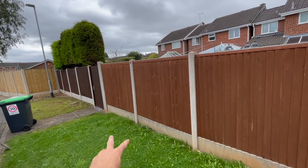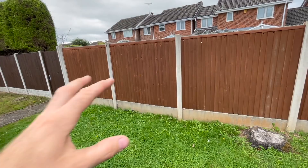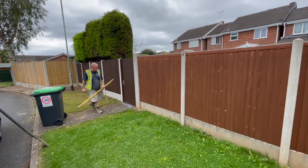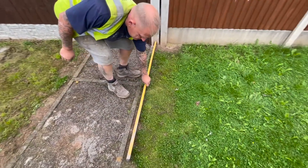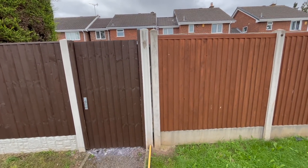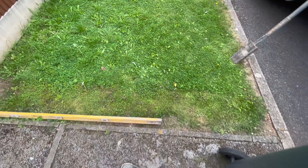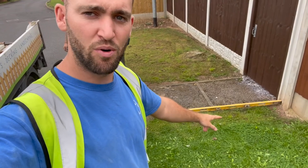We'll be using those panels for today because we're not ripping this down - it's a little bit later in the day. We're actually going to start off the neighbour's post just there, using the six-foot guide, so that post will be coming out. We're going to be running off that one, which the neighbours agreed to. We'll get a gravel board there, start digging our hole for that nine-foot corner post. Nine-foot corner is going to be heavy. Let's crack on, get this gravel board ready and get this hole done.